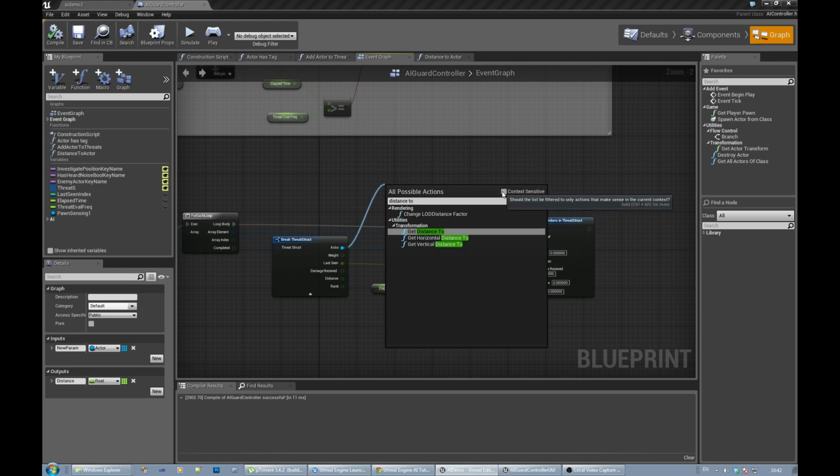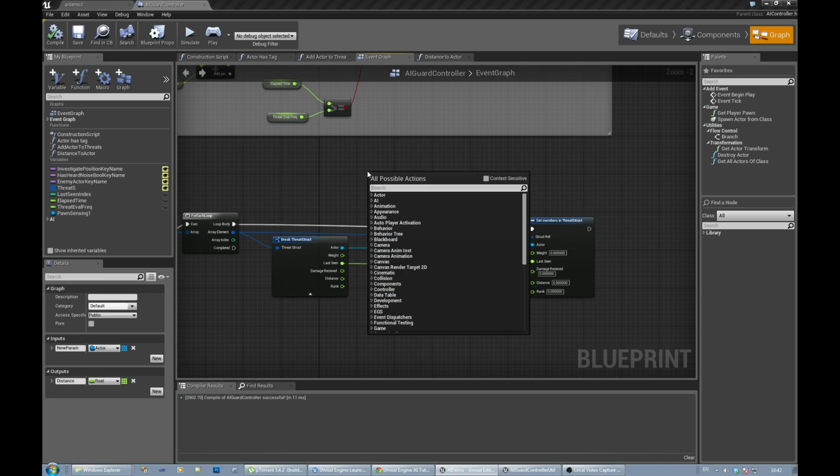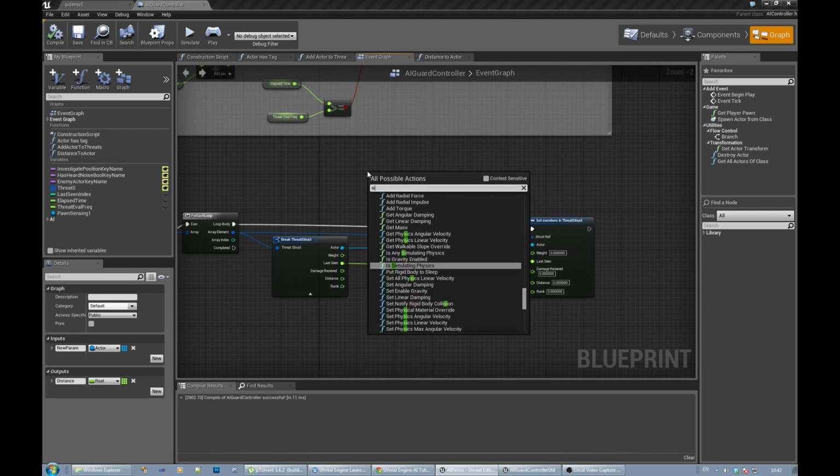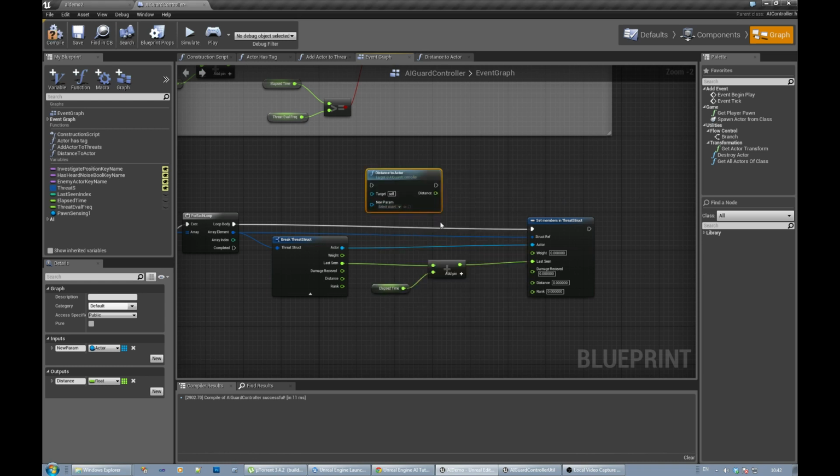Why is context sensitive? Change that. Let's just do distance to actor. Yeah, you see that? This really is starting to chafe me now. I don't know why. It's like, that's not even the right one.